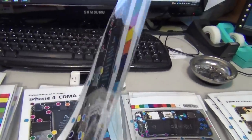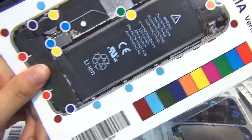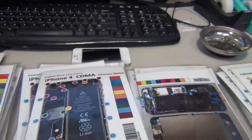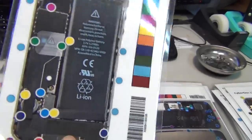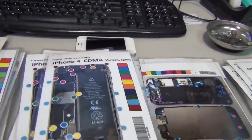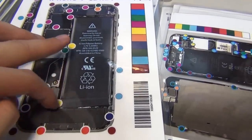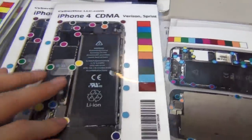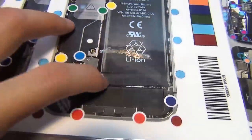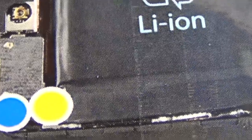It's double-sided lamination, so it's airtight sealed. You don't have to worry about UV radiation damaging the quality of the mat, or water, spilled coffee, you name it, even beer. It's resistant to scratches, so you can scratch all you want with the screwdriver or your nails. The mat will not be damaged. See?